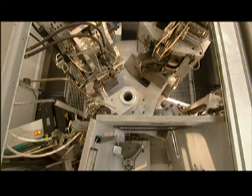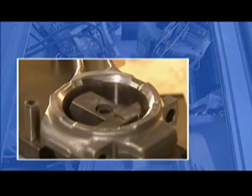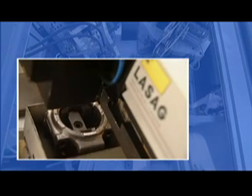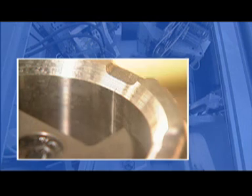The big bore of the rod has to be split up to be able to fit over the outside diameter of the crankshaft. The table brings the rod to the first station where a laser beam makes a groove, ensuring that the rod will crack at the right spot. By cracking instead of sawing, the bore stays cylindrical because no material is lost, and the profile of the cracked surface forces the two halves to reposition to their original location.